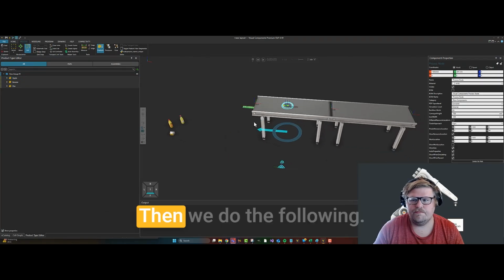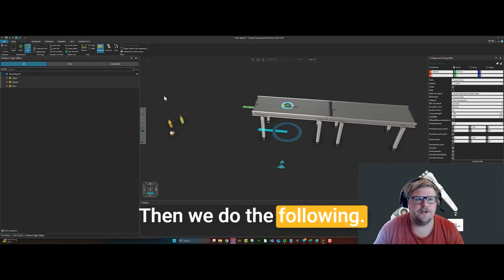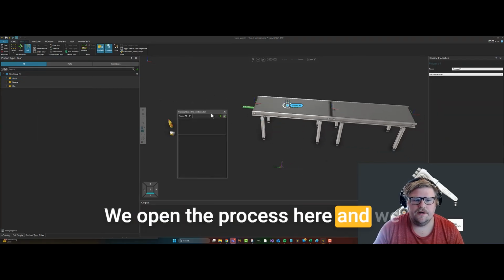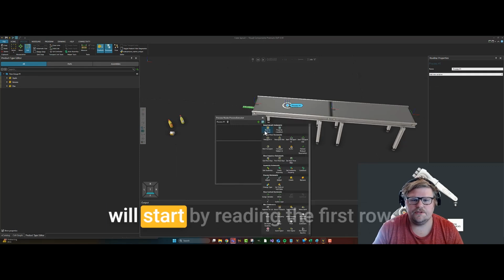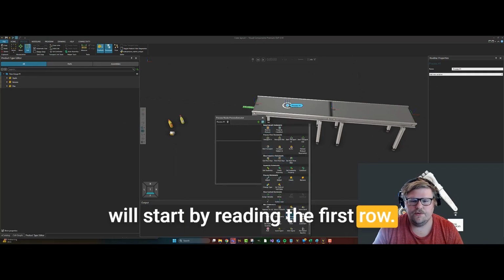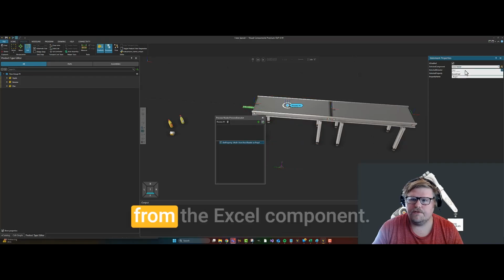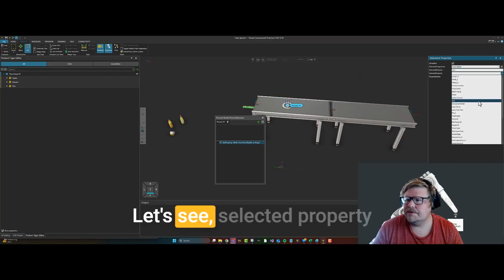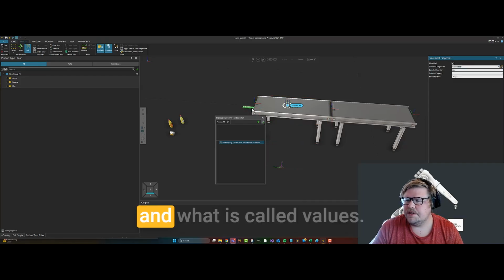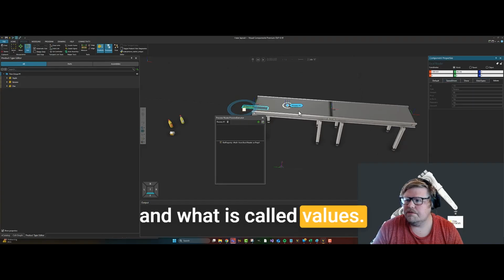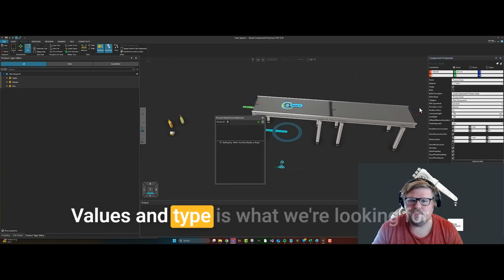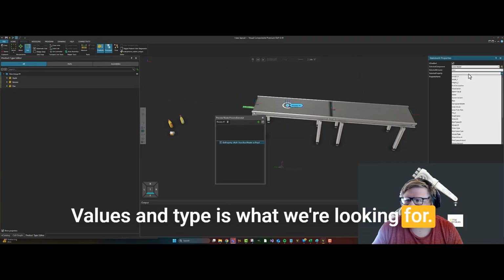Okay, then we do the following. We open the process here, and we will start by reading the first row. So we here get property from the Excel component. Let's see, selected property, and what is it called? Values and type is what we're looking for.